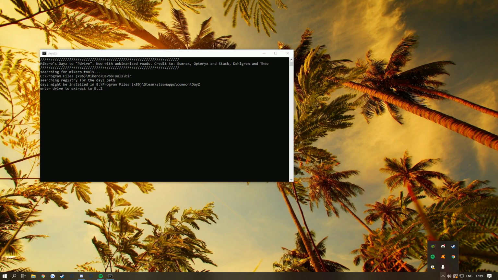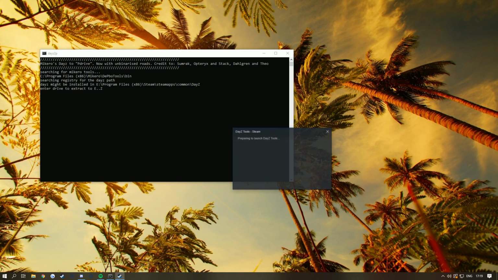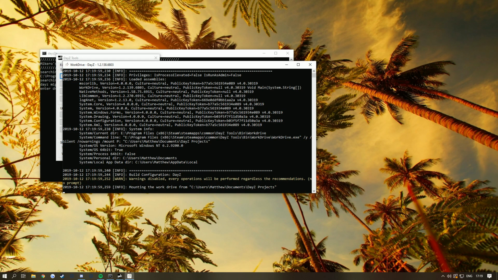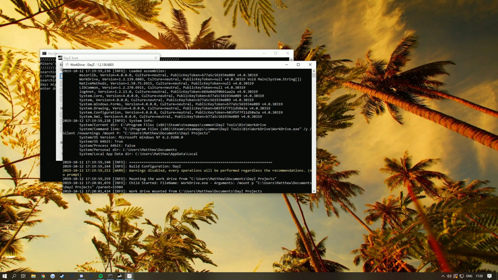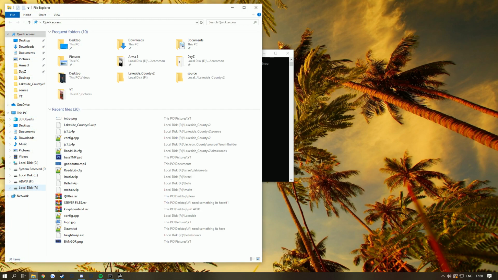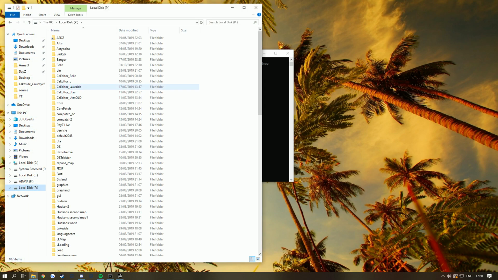What you want to do then is head over to Steam, right click, DayZ tools, and your P drive may not be mounted. So literally you just click mount P drive, yes, and then you'll go to your folder, load up P, and as you can see, you've got a DayZ folder.